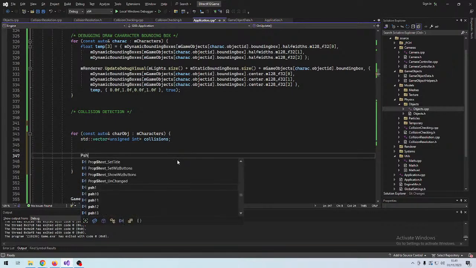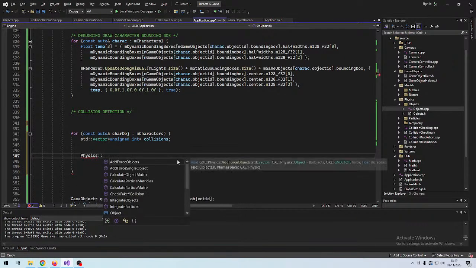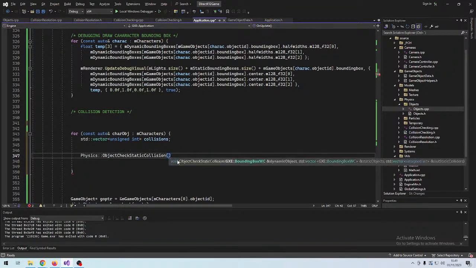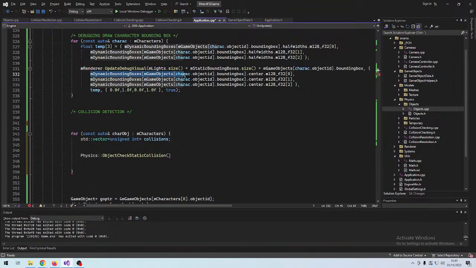Then we ask our physics system to, let's see, static collision. So we would like our, there we go, as one of our references.